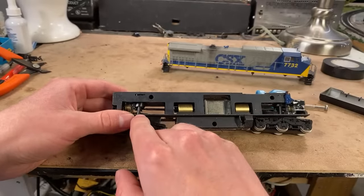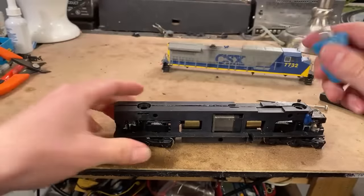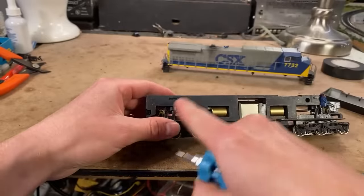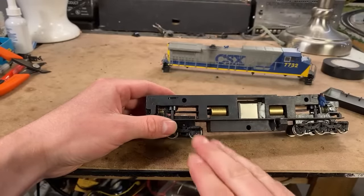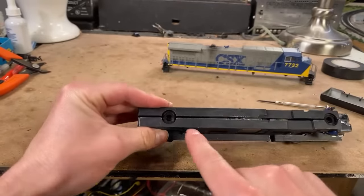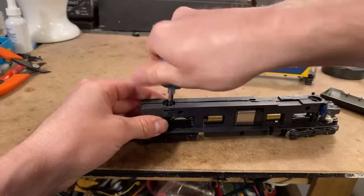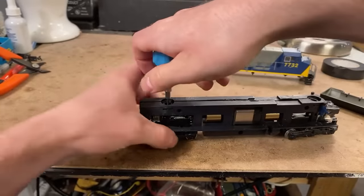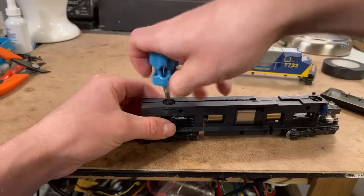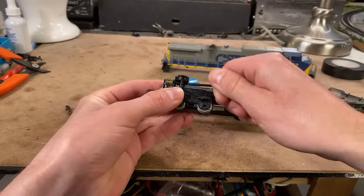I was hoping it was just going to be slipping, but I'm starting to think a piece of plastic actually has broken here, so not so good. This design, by the way, is one of the main reasons I complain about Bachmann locomotives being poor quality. You have the entire pressure of the truck mounted through this tiny little screw. I really don't know what the designers were thinking. All the other manufacturers have a good firm connection to the body, so if you bump or drop this truck, it's probably going to be all right. But unfortunately, with most Bachmann engines, it is not so.